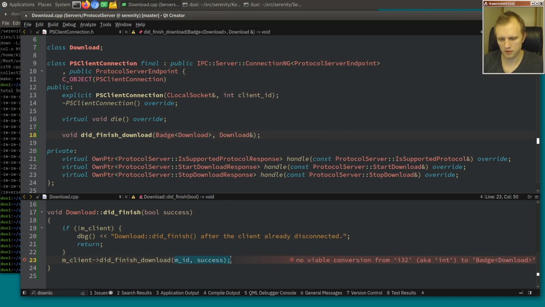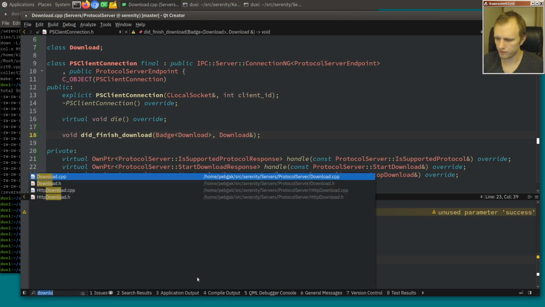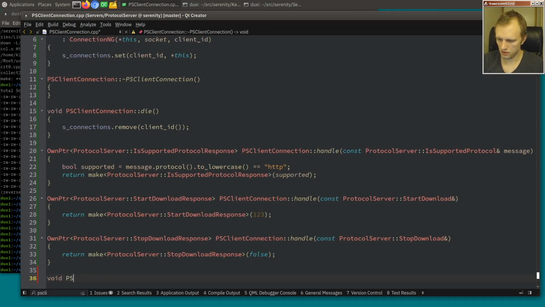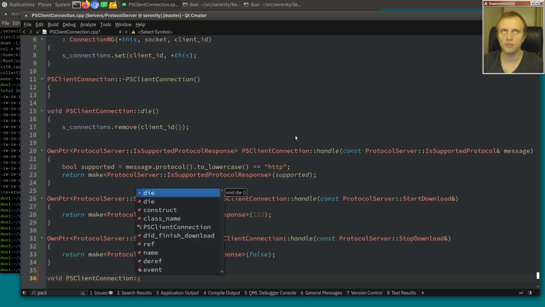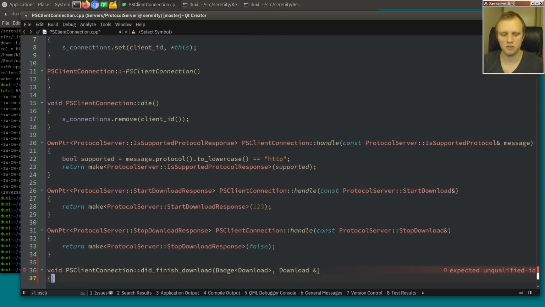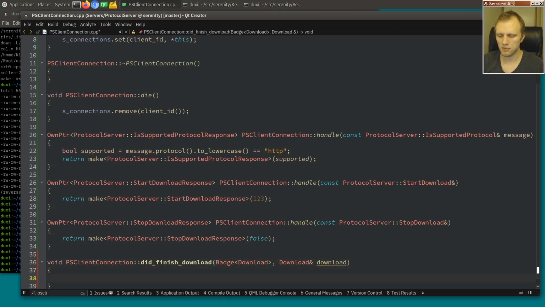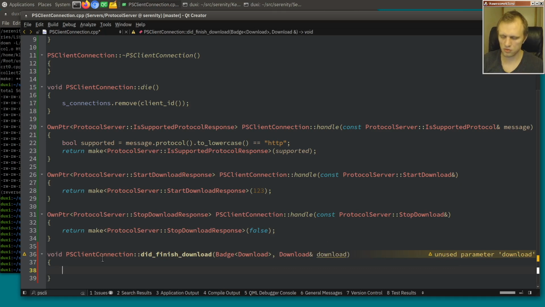Let's just pass ourselves. Did finish download. Oh, the batch, right? Batch for download. PS client connection. That's going to have did finish download. Now is the time to send the message to the client.